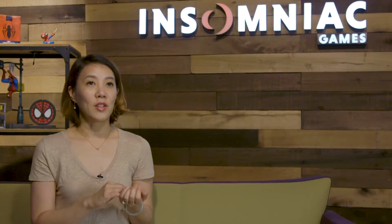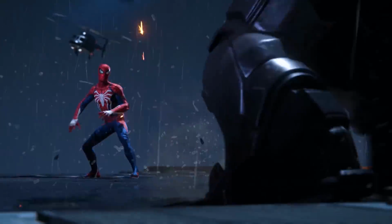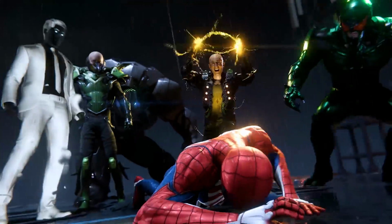What was interesting about working on this project was that there's a lot of different characters. So for example, we have a flying enemy like Vulture, or we have a giant lumbering enemy like Rhino, or we even have enemies with superpowers like Electro. So we actually have to consider each of the villains as if it's its own main character. So we have to think about the look, the effect, and even how that character moves.